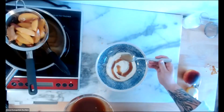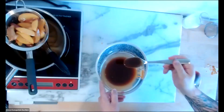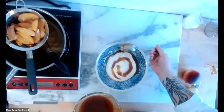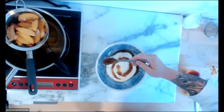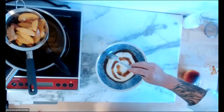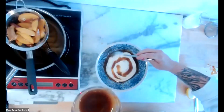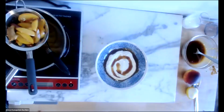So I've created this nice little drizzle, and then I'm going to take a little bit of it, and I want to now put a little bit of a lake around the edges as well, so that with every spoonful, I will get some of that delicious creamy sauce and some of that amazing peach caramel, peach gravy. Right? You could do this with a squeeze bottle if you had one, but ain't nobody got time for that. A spoon works just fine. Starting to look like something.